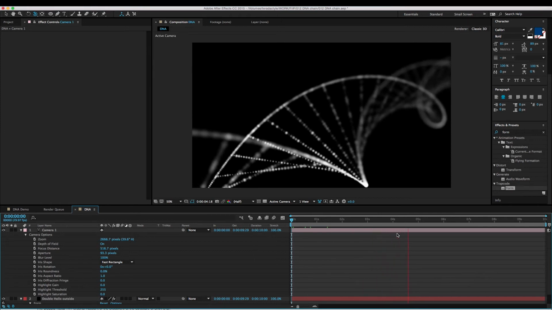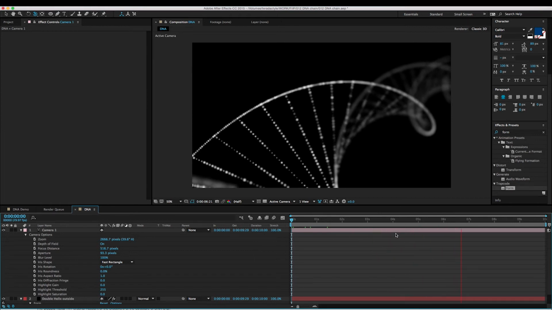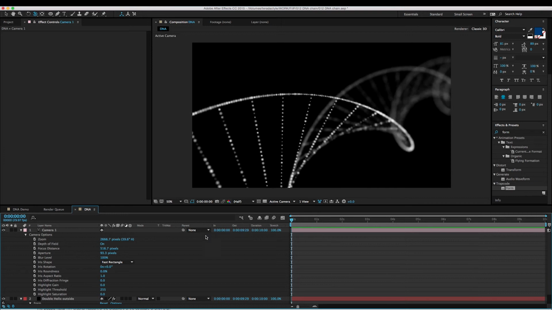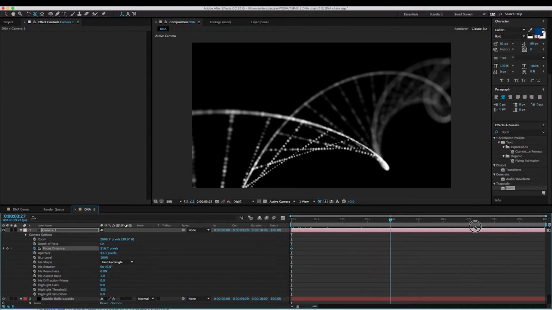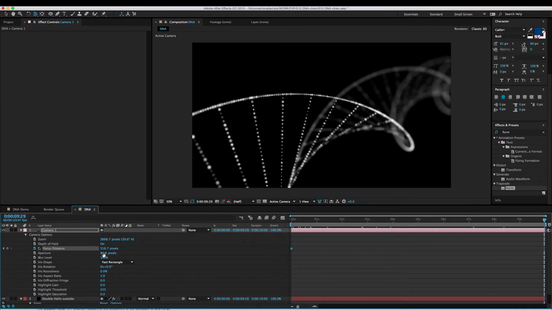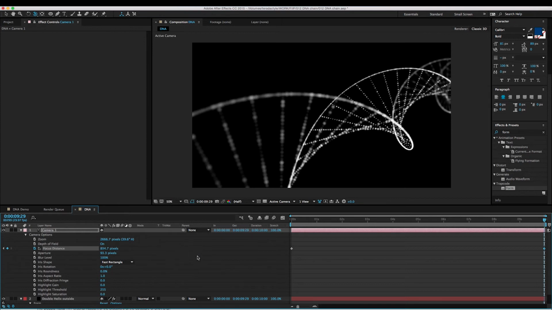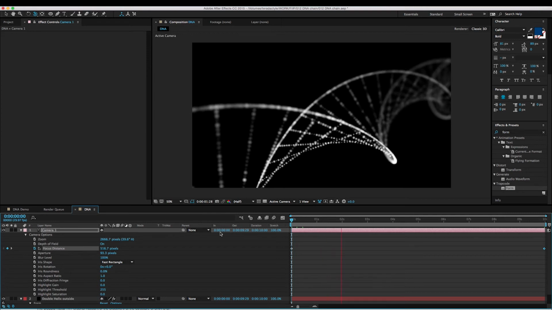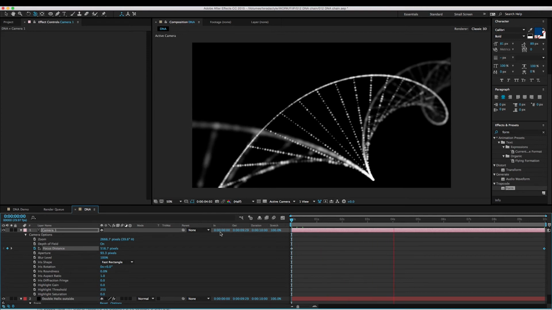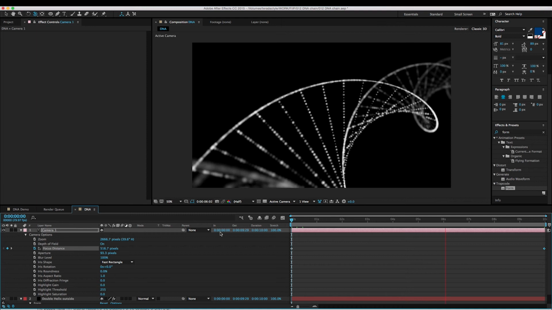And if you're feeling a bit more savvy, we can even keyframe that depth of field so it rolls to the back. So we'll put a stopwatch at the beginning. Oops. Focus distance, sorry, is what I meant to say. Keyframe the focus distance, and then let's roll to the back, and just move this until you get something that's in focus at the back. So let's have a look. And there you go. Not bad, eh?